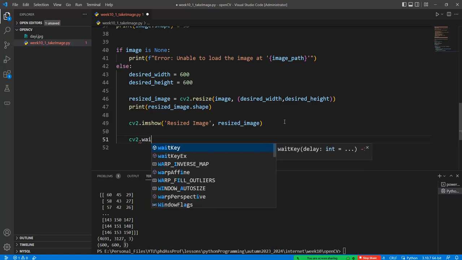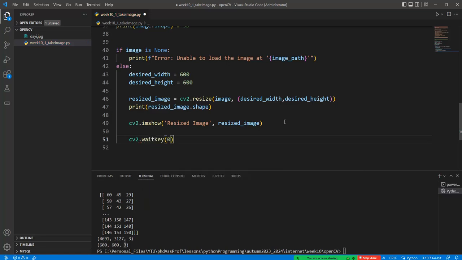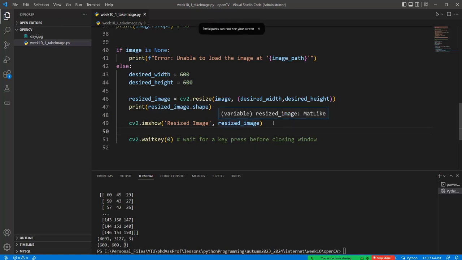But we need to give the waitKey function here. This is to wait for a key press before closing the window. Until we push a key, the imshow window stays open.